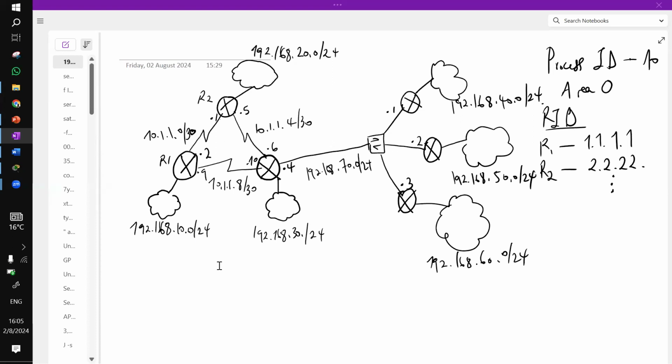This is another session after OSPF concepts and OSPF configurations, modules 1 and 2. With this one, we're actually going to be doing some configurations and getting a better understanding of how we can configure OSPF version 2. So we have our topology here, just to go through the topology first before we start our configurations.